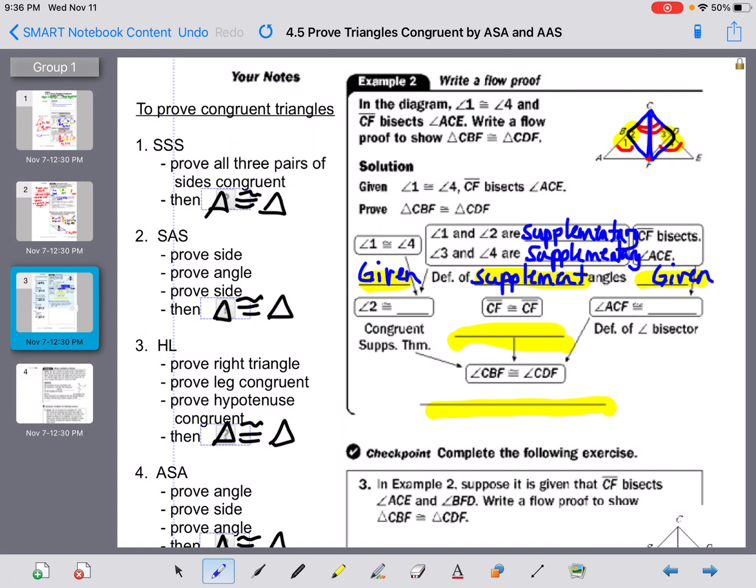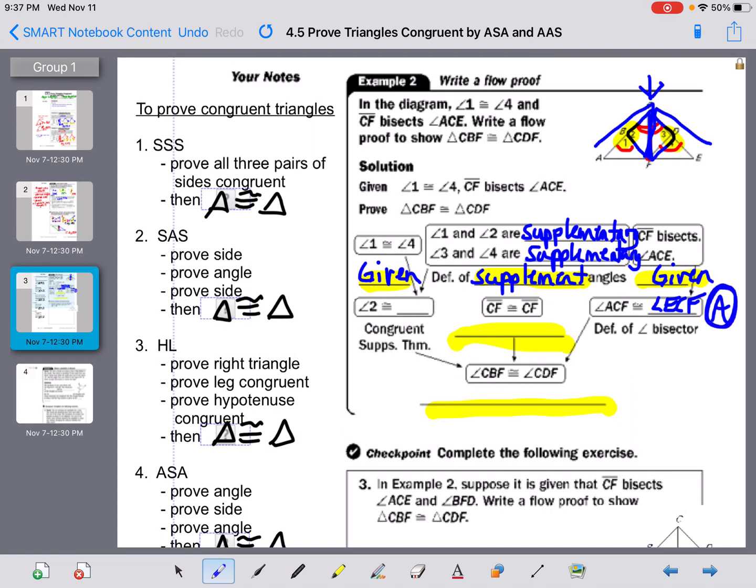Okay. When something is bisected, it gives you 2 equal pieces. Since my angle ACE was bisected, I'm looking up here at the top. This angle up here was bisected. I get equal sides on either side. So like angle ACF, that starts here, ACF coming down, so it looks like ECF would be the other one. And those angles are congruent by definition of bisector. Okay, by the way, that's a set of angles.